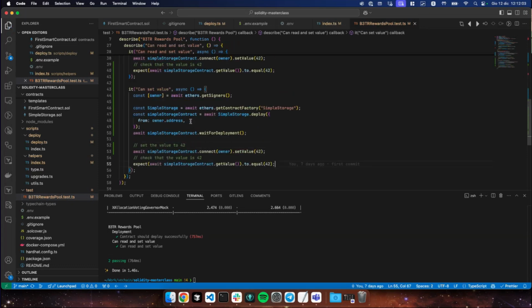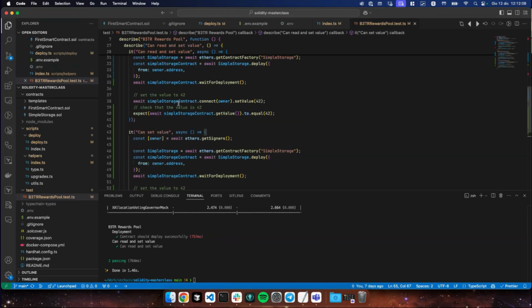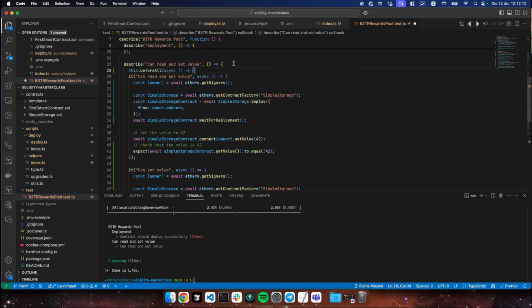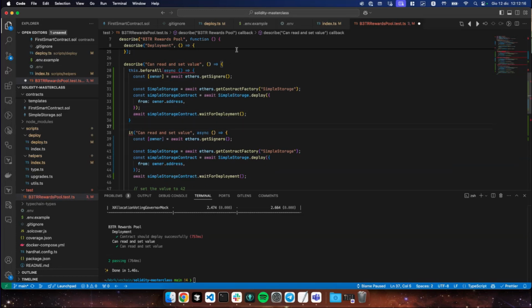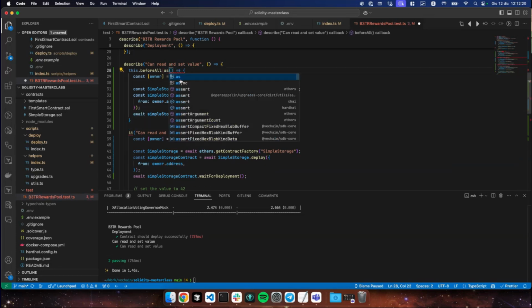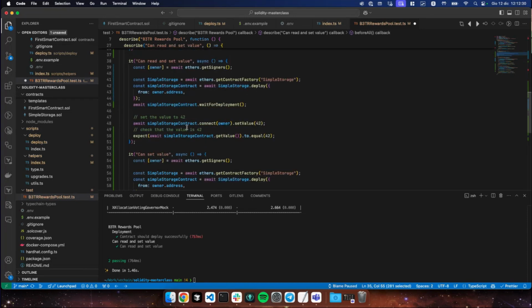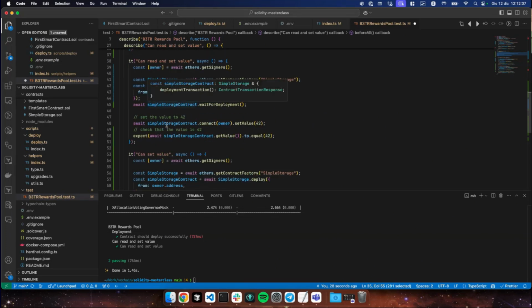Actually it's not mandatory, because with tests, even if I don't redeploy it, but I just create a sort of before all in here, and in before all I just deploy the contracts, it will work. I don't know why it's complaining, but this will still work, okay? Because it will just deploy it one time, and then inside the other functions we will use that contract. But this will basically create right now a sort of dependency, right?